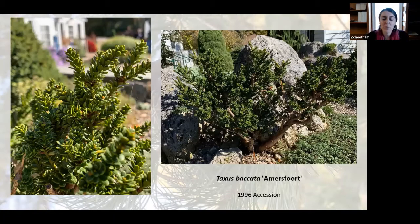The next one is probably the most surprising for me. When I saw it during inventory, I was shocked to discover it was a Taxus — Taxus baccata Amherst Fort. The foliage looks almost succulent and unlike any other yew. It's also dwarf-sized and is planted in our raised alpine garden. It can grow up to eight feet tall, but this one has been maintained at a much smaller size so it almost resembles a bonsai. The name has an interesting origin: Amherst Fort was evidently the name of an asylum in Holland where this plant was found. On the very front you can also see an accession tag — the orange piece with wire — which holds the plant's identifying information.